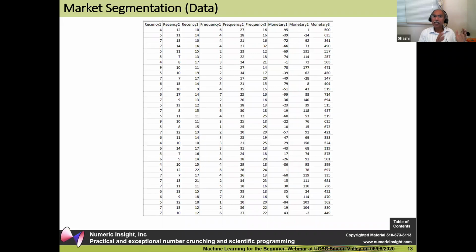If you group similar customers together, then you can give them some customized and special treatment. For example, you see here, there are some customers who have negative numbers against this monetary, right? These negative numbers denote returns, which is bad for the company, right? The company doesn't want you to return stuff, and they don't want to have to refund your money, right? So there might be a bunch of customers who are always returning stuff.